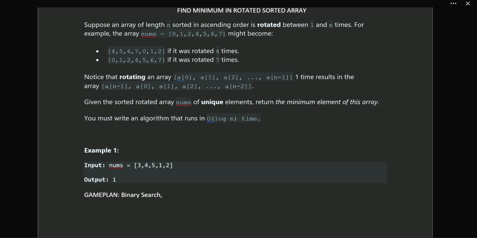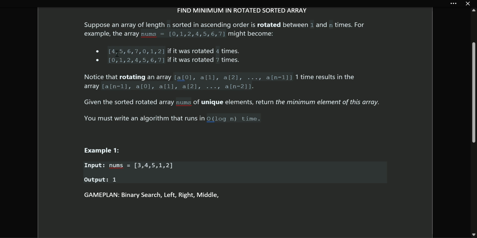But very, very useful. So with that being said, a binary search, we're going to have a left pointer, a right pointer, and a middle pointer. That's kind of the core components of that algorithm. And then we know, okay, we got a left and right and middle. What do we know about this thing if it's rotated? Well, if it's rotated all the way back to the way it was, then our minimum number will be on the left. The only time that the left is going to be less than the right is in that case.